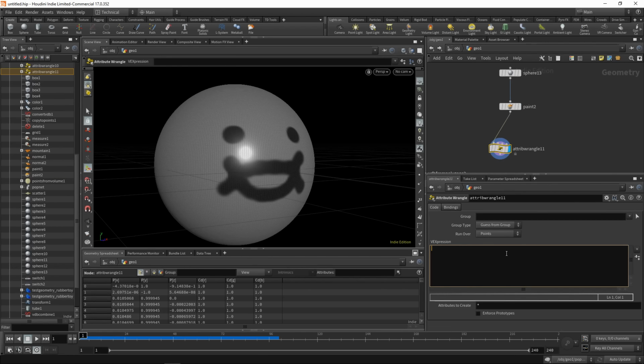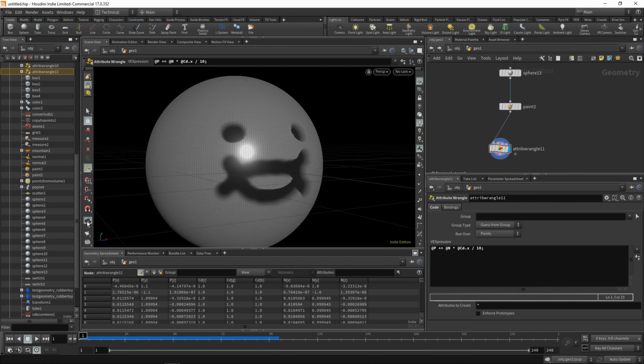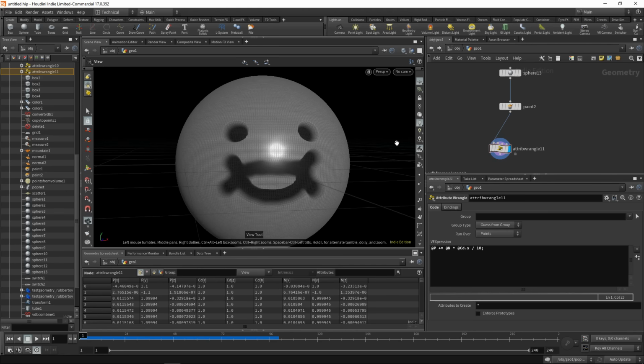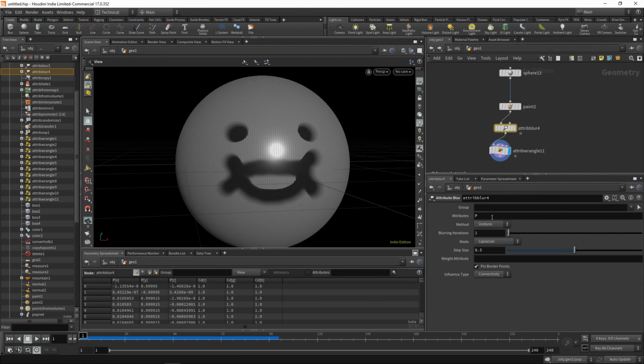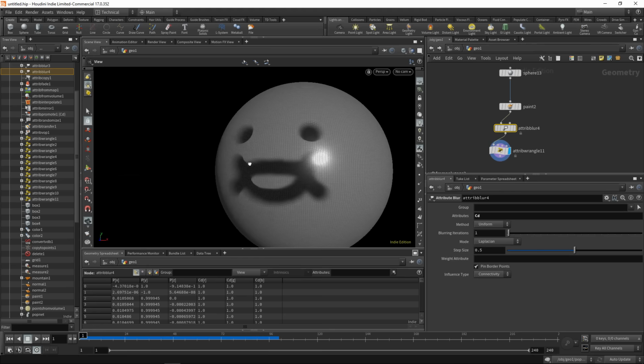Once again, we'll do the same thing we did earlier, @P plus equals @N, and then we'll do times @Cd.x divided by 10. So that's the same as times 0.1, it just looks neater. And there we go. Pushes those surfaces out. Just put an attribute blur before that, so it looks a bit smoother. Cd. There we go.